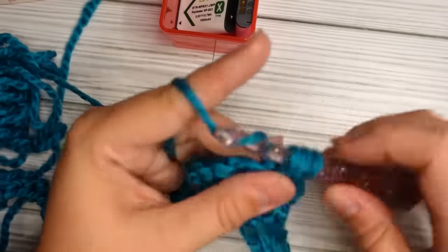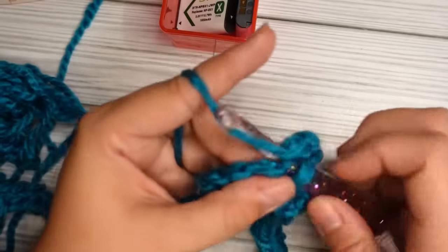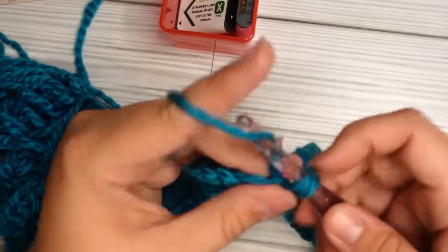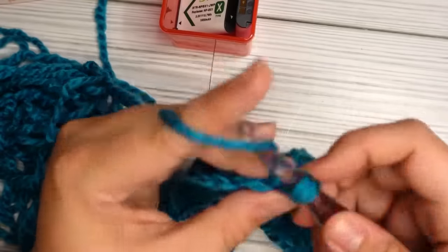Because that is where I run into problems, where I get bored really easily. And because this is a thick yarn, it's going to work up fairly quickly. And it's going to be nice and squishy.